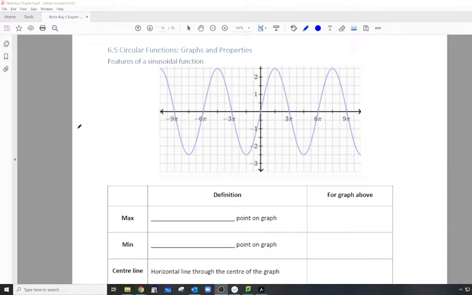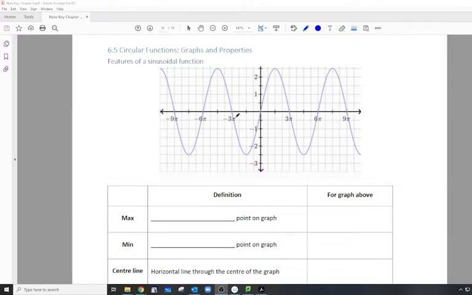And we call these circular functions, so sine, cosine, and so on. Really, sine and cosine should be called sinusoidal functions. They are sine-like functions. So that's what the word sinusoidal means. And the first thing before we start graphing them is to learn about some properties of different sinusoidal functions. So I've got up here a graph of a sinusoidal function.